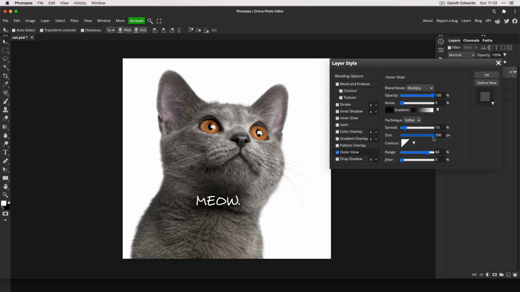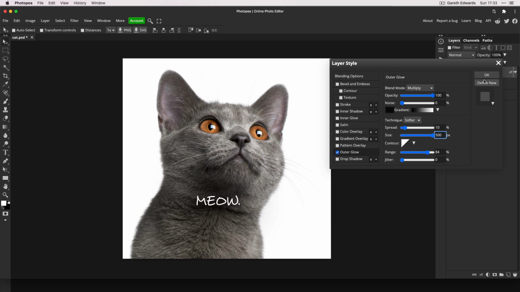This as well will let you type in manually. So I'm going to say, no, I don't want to stop at 200 pixels. I want to try 500 pixels. And now what it's done, as you can see, it's made the glow huge. But because it's gone so big, it's also had a natural softening effect. So the glow is now covering a larger area, but it's still visible and it's a lot softer.